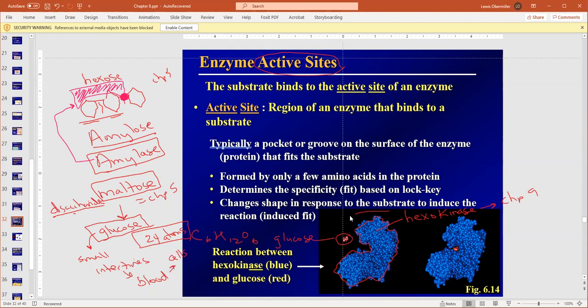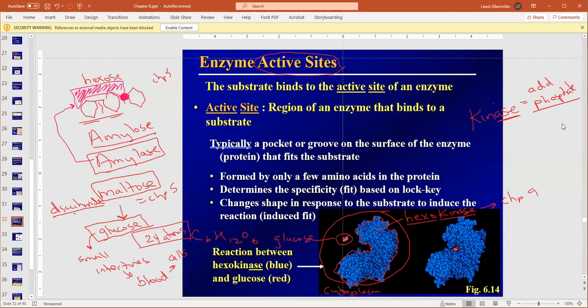And so this is inside a cell. This hexokinase is just hanging out in the cytoplasm, and glucose binds to hexokinase. This word kinase, and I want you guys to know this, this means it's an enzyme, right? So ASE means it's an enzyme, and its job is to add a phosphate.